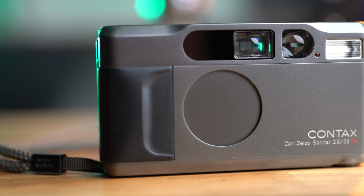And discussing build quality some, I think this is another easy win for the Contax. You can take a look at the camera and note the tight tolerances and the premium feel of a lot of the finishes. There's this rubberized grip on the front of the camera. And this camera is almost 30 years old, and the grip still feels really good. A lot of times cameras, when they're really old like this, the rubber material that the grip is made out of starts to feel really weird and age and get sticky and start to turn into some, I don't know, some primordial goop. That's not the case on the T2.